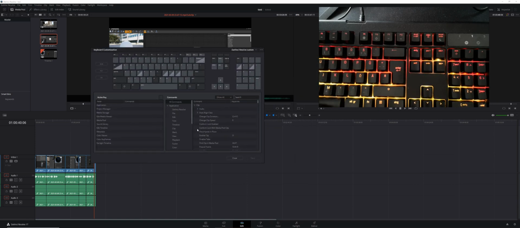The way I find the shortkeys is usually I just hit something and type in Q and you will see view source timeline viewer. You will see where it is. So under view source timeline viewer, cancel. And then we go under view and just do this again, source timeline viewer. Usually Q here, it's Q, right? I'm just hitting the plus. I don't want to change the Q. I just want to add one. And I'm going to add the numpad 5, which is empty currently. I hit save and close.